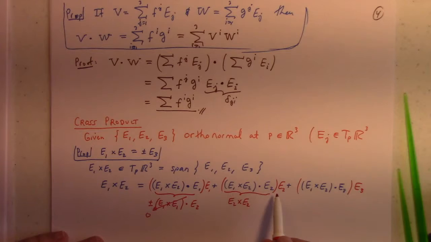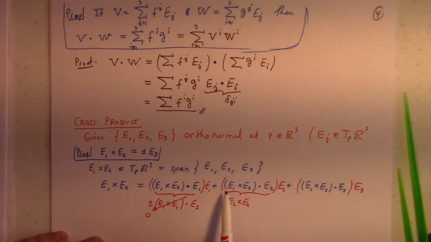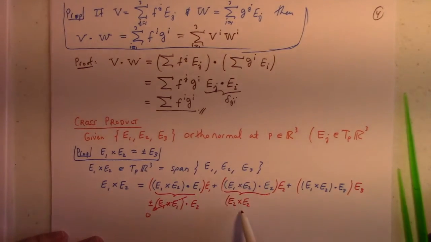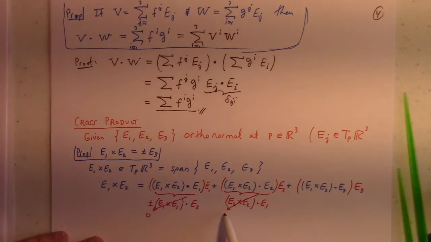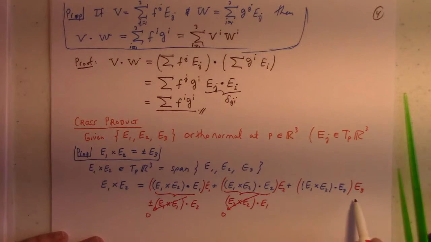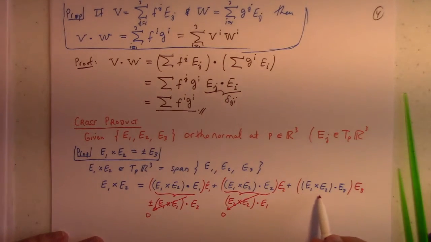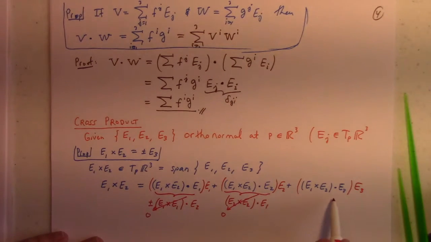But let's see here. If I just push E1 2 spots over, then I'll have 2 and 2 in the cross product. So I think it's actually plus. I don't think I need the plus or minus there. But anyway, the point is that's 0. That's 0. This is the only thing that can possibly be non-zero, right? So this little thing I did with the triple product doesn't work over here.